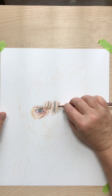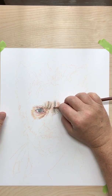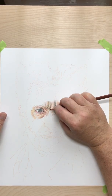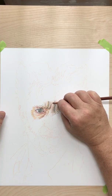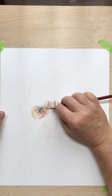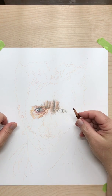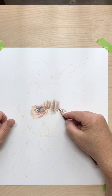I'll switch to the side to smooth this. I've used this technique for years, working on drawing and pastel. It's very common. So you don't get that hard pointed look.